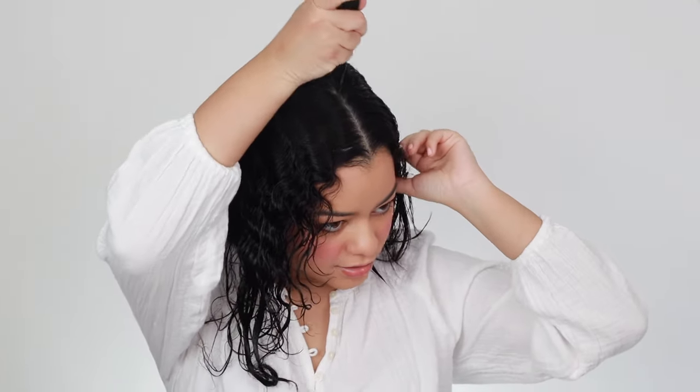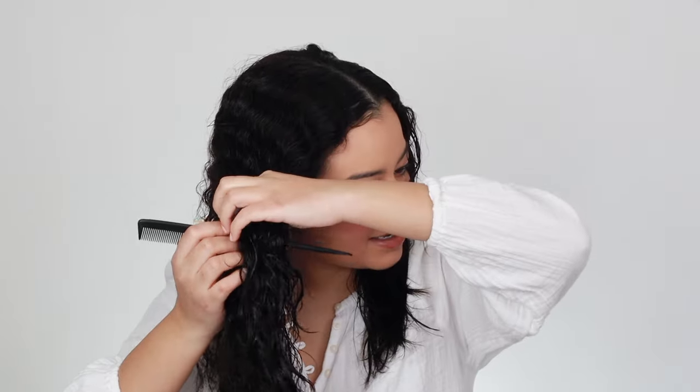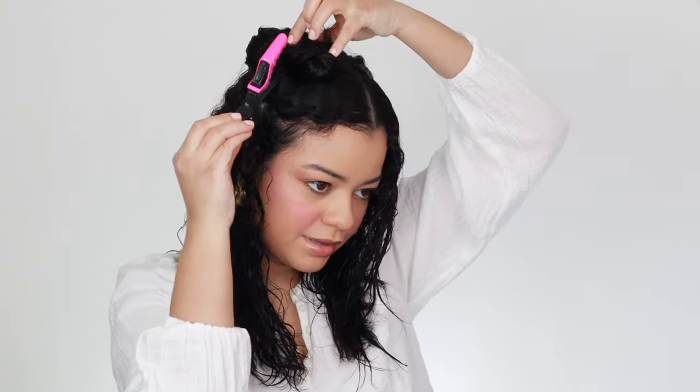So let's divide the hair. I like to divide my hair into sometimes two sections, but for this video I'm going to divide it into four sections — right down the middle and then divide it in two. I'll clip this section, do the same on this side, and clip these two sections as well. Okay, so I have my four sections. Now I'm going to start drying my hair.